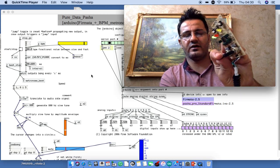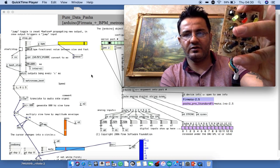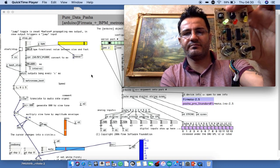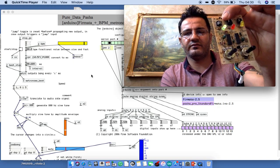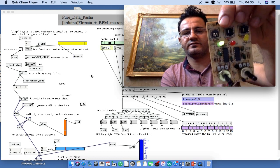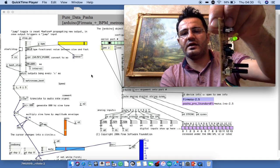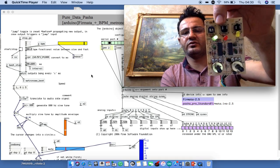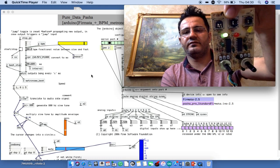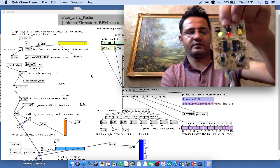The reason I take it out from the box is because I want to know the number on the cable and figure out what is the power, which is number 1 and number 5, the power for turning on DMX 512 active in this board. It works with 9V AC or DC, both.